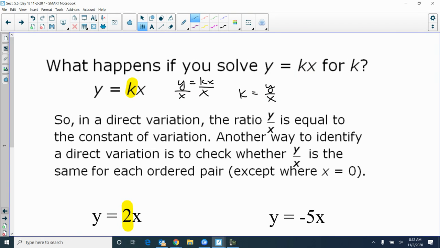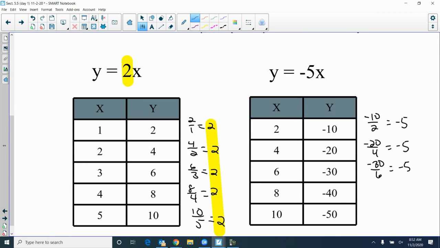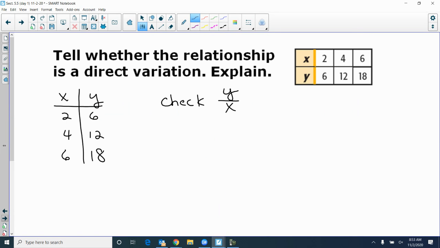Okay, because we just showed over here, we kind of used something we already knew was true. But now we're going to go to something we're checking and say, all right, we want to check it. So here's what I need you to see. Show me y divided by x for each one. 6 divided by 2 is 3. Write that right next to it. And then write 12 divided by 4 is 3. And then write 18 divided by 6 is 3.